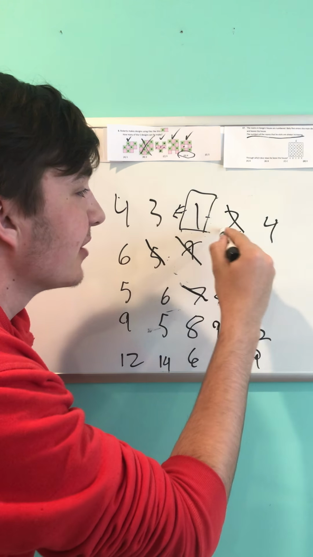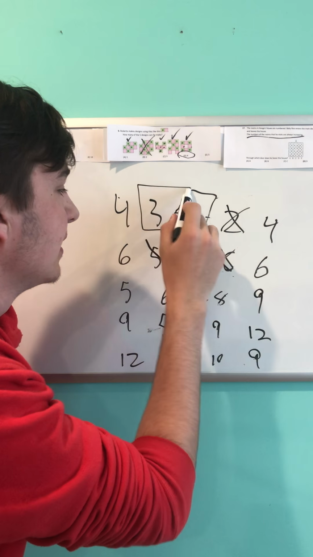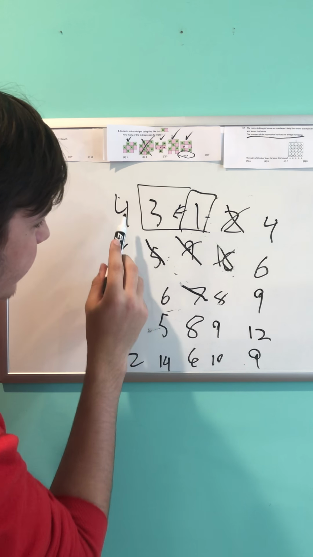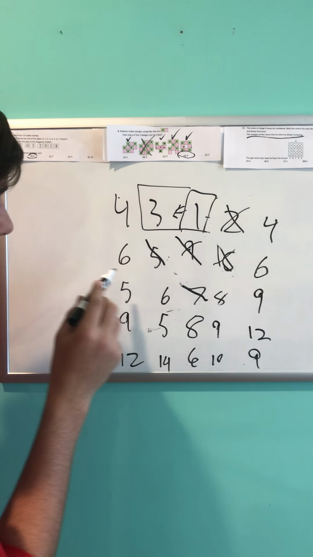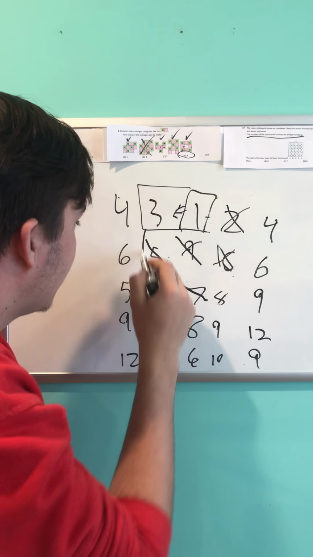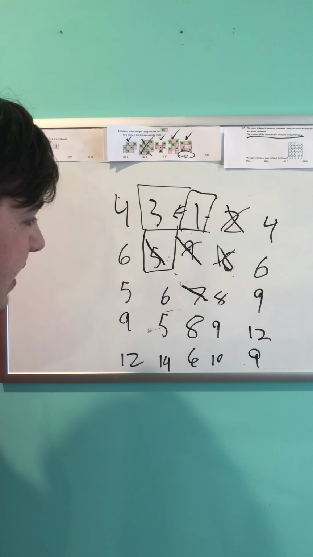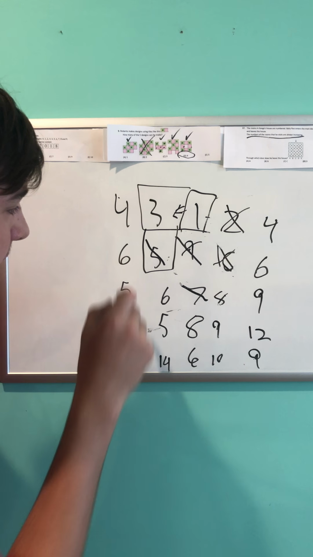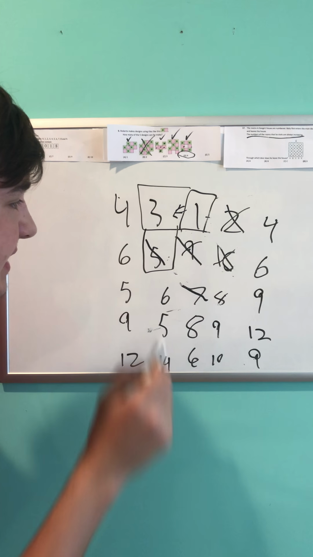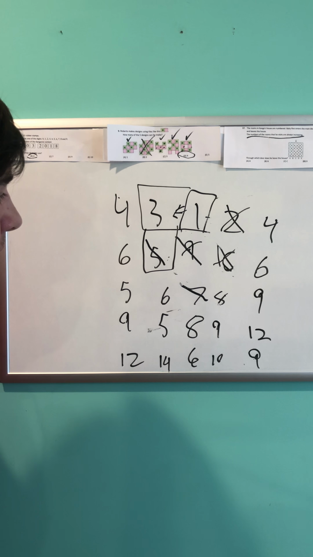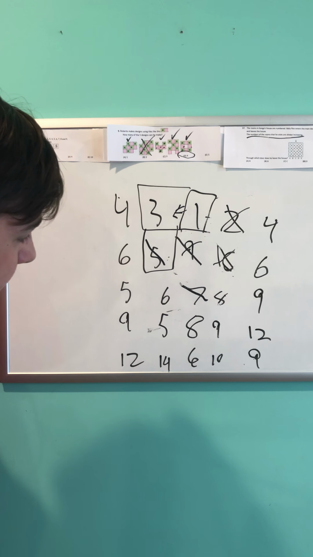So, we know we can't go to 2 this time. Let's try number 3. Now, we have 2 ways we can go. 4 or 5. Both of them are bigger, right? So let's try 5. Now we have 3 ways we can go. 6, 9, and 6. Well, they're all bigger, right?